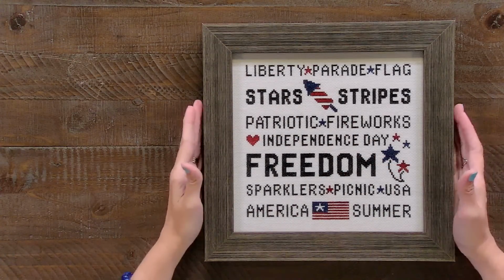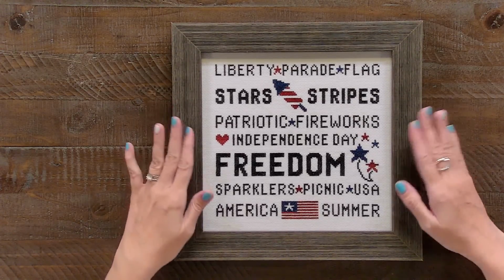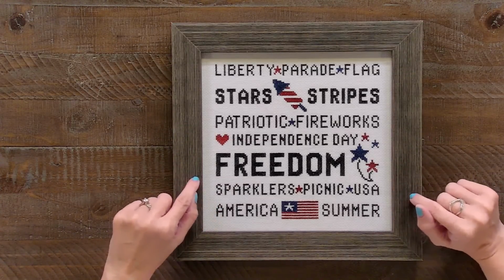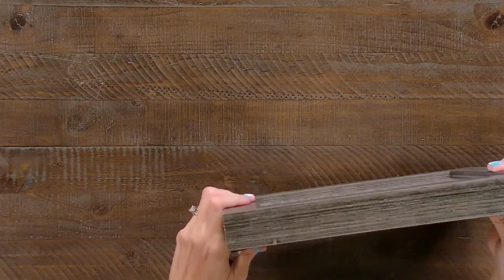And these are low price PDFs, and they're only available at Fat Quarter Shop. But I really like the way this frame came out. I was looking for something a little bit more rustic, but they didn't have anything. And it's pretty thick. It's a pretty big old expensive frame.